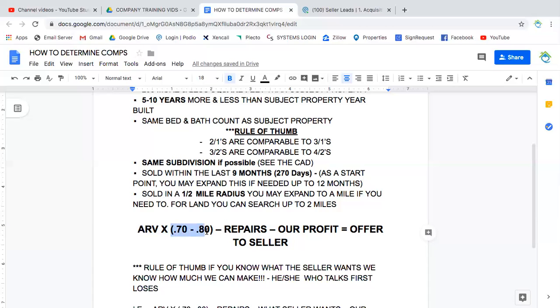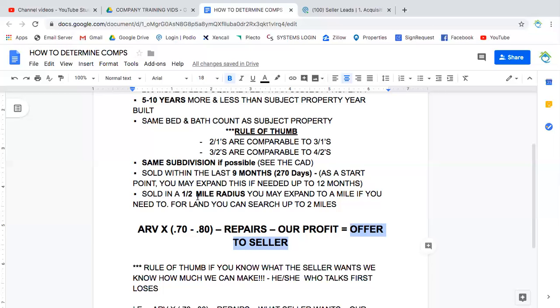So we take this percentage to include the buyer's payout, the investor's fee, and we minus the repairs because the buyer has to put the repairs in to get it to the after repair value. And then our profit is included in the offer, so it's deducted from the seller's offer to make sure we have calculated our offer as well. We deduct all these things, and it comes up with the offer to the seller, to see if we can do a deal.